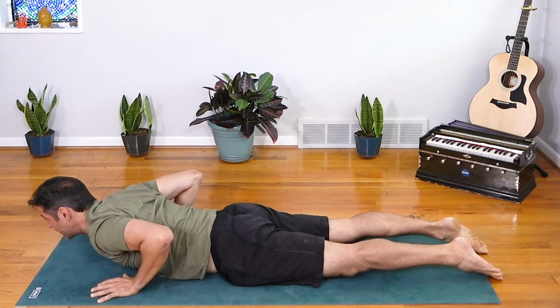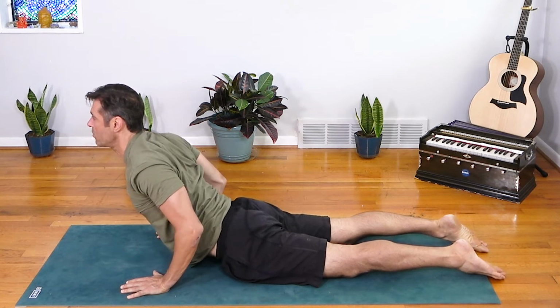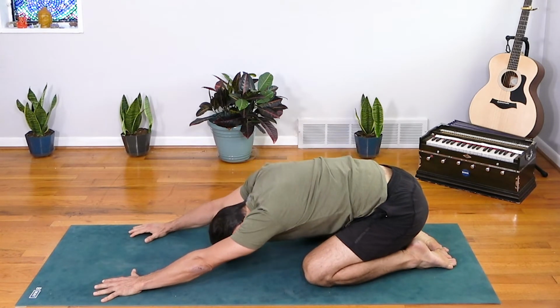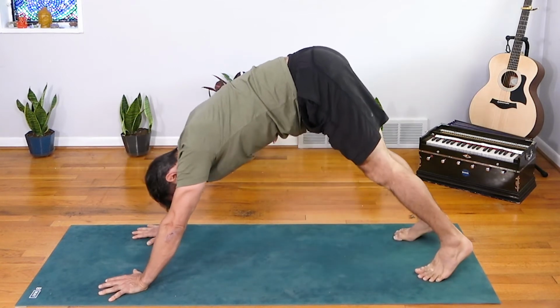Untuck the toes, slide the hands back, cobra pose, press into the heels of the palms, push the heart forward, exhale, lower. Hips to heels, child's pose. We come forward, tabletop. Curl the toes, lift the hips, downward dog.